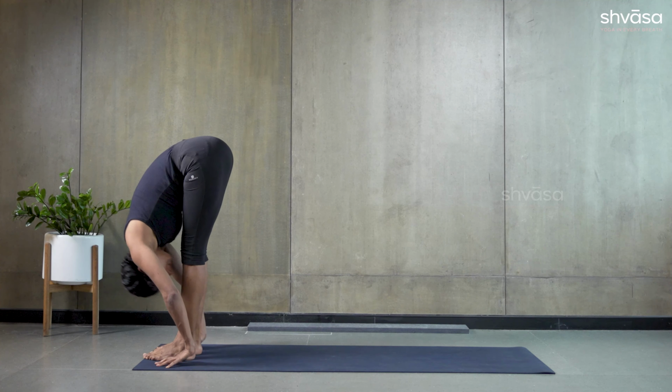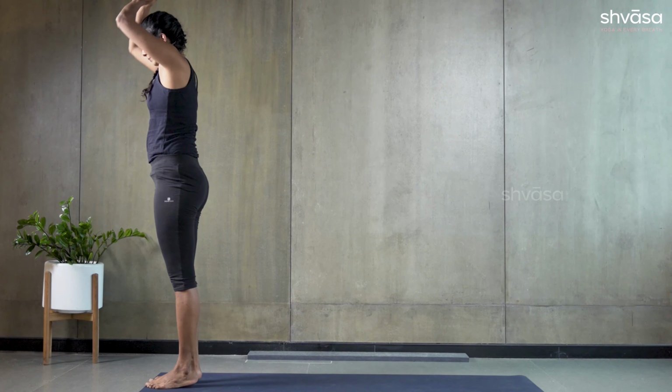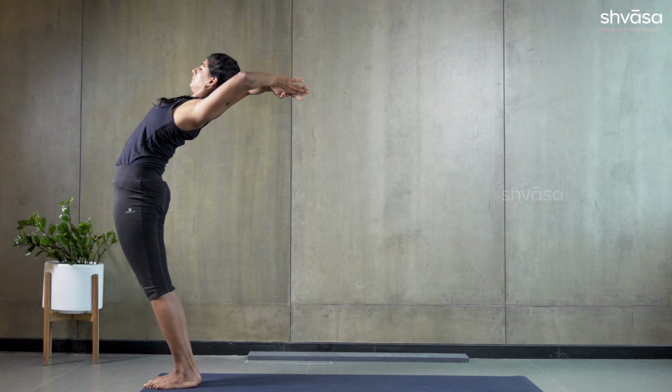Exhale. Inhale, coming up, gentle bend. Exhale. And release. Let's go into cycle number two. I'm going to be adding a few things now. So get ready. Inhale and exhale. Balance your breath. Inhale.